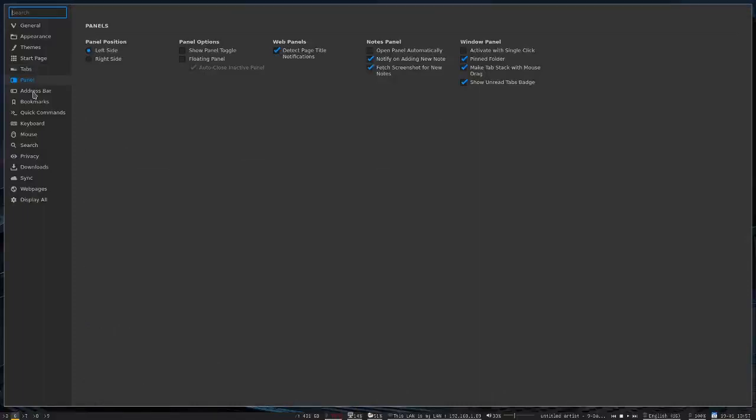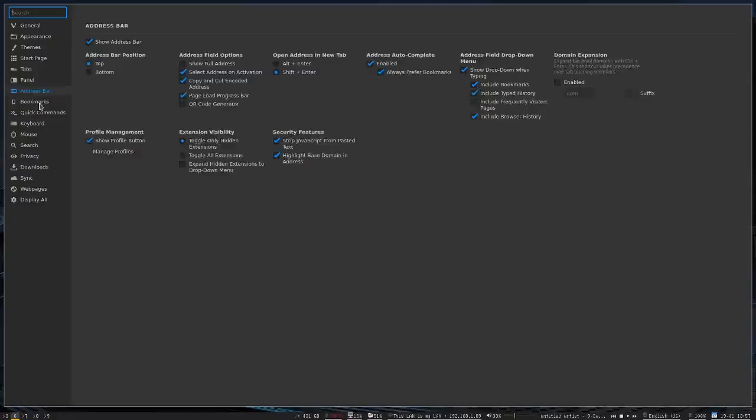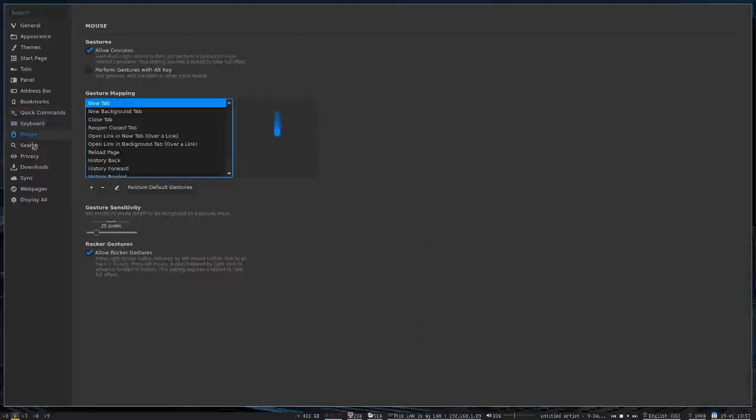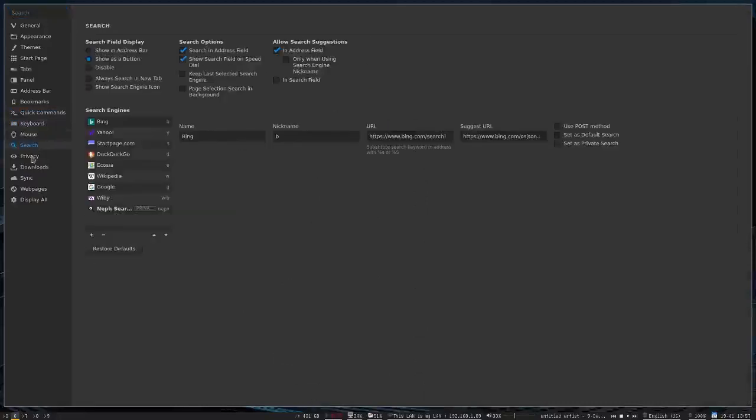So Vivaldi is far from the Unix philosophy, and it just does a lot in one little package as a web browser. In some ways it's nice, in other ways it's like, why? But yeah, you can just go through and configure a crap ton of things: mouse gestures, what have you. You can add in your custom search engines. You can see I've added my Cirx instance here. It's pretty easy to set up, you just add a new one like that, and it's pretty simple to delete it too.